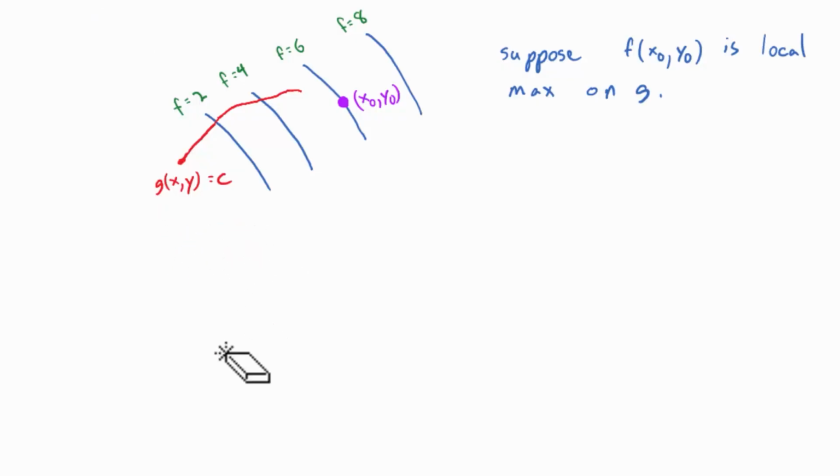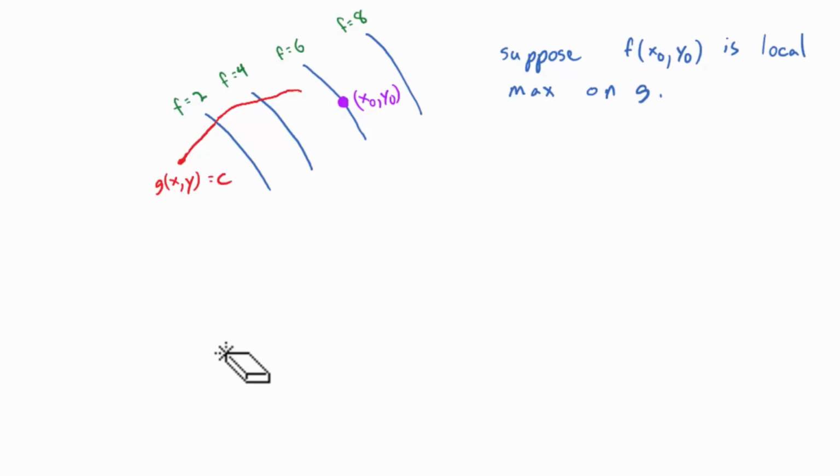Okay. So I'm going to continue drawing that curve in red, G. What's it going to have to look like when it intersects the level curves of f in blue? How is it going to intersect? It can only intersect the curve in blue, which is the level curve at 6, since we know that the local max occurs there. It's got to be tangent.